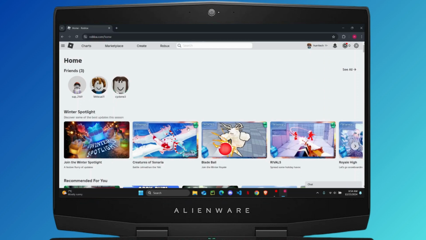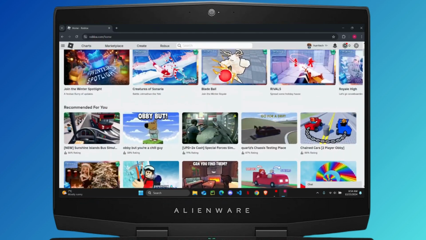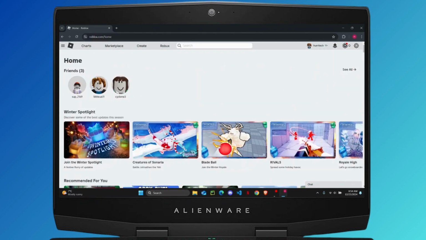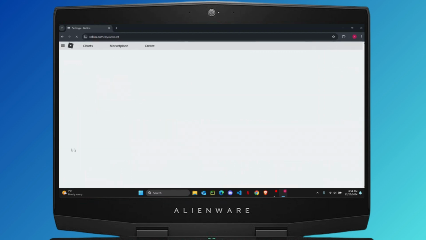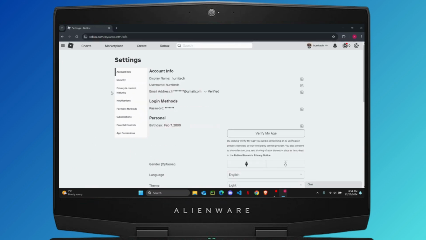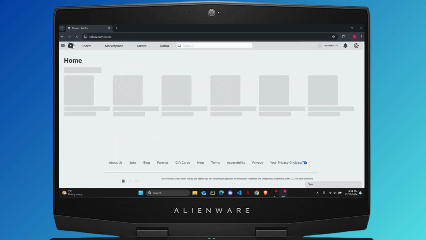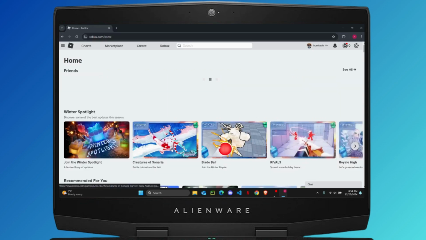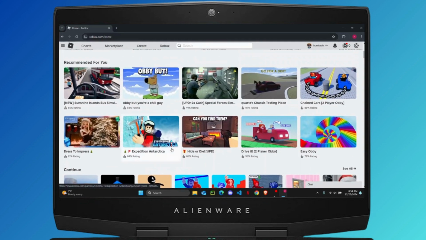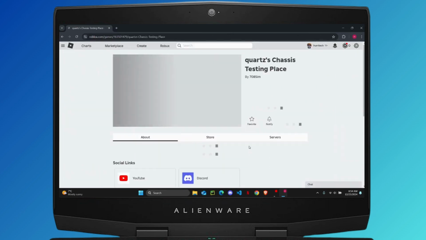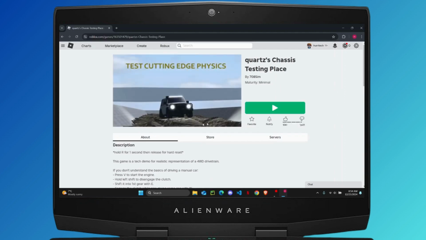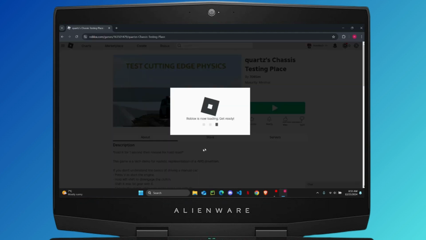The very first thing you need to do is log into your Roblox on your web browser, and from here, as you can see on your home screen, there is no way for you to change the default keybinds. So what you have to do is go ahead and click on the home button again, and you are going to play any game right here. So for example, if I want to play this game, I'm just going to click right here and then open up my Roblox player.